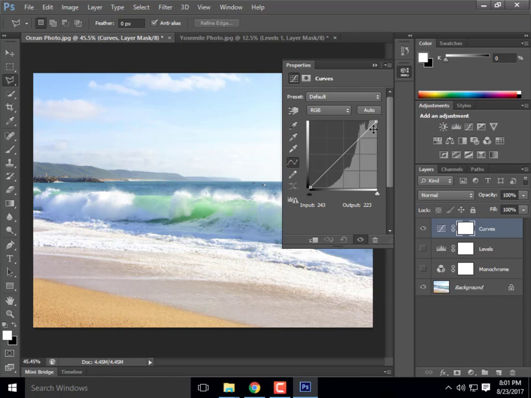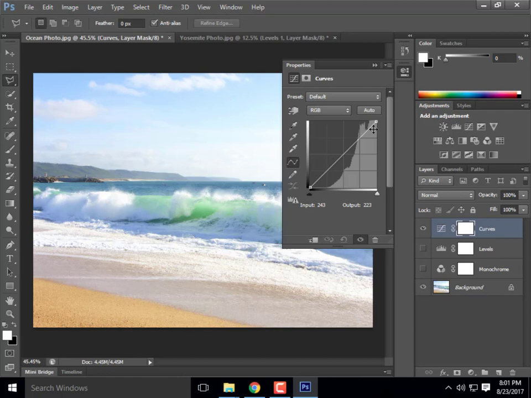We have this graph, it looks like this, and right now there's a line that goes from one corner to the next. What this represents is your lighter tones up here and your darker tones down here.